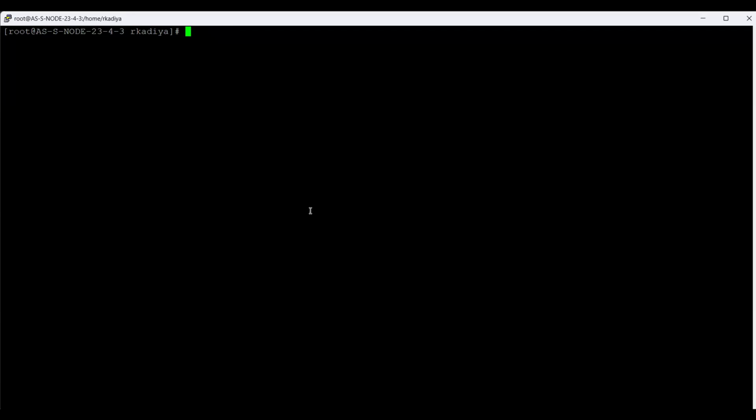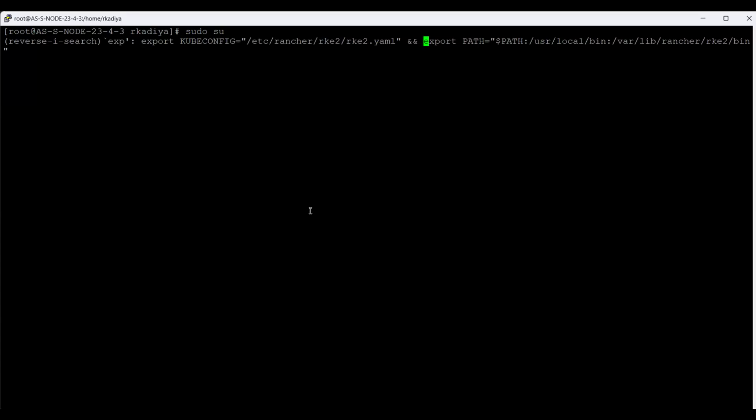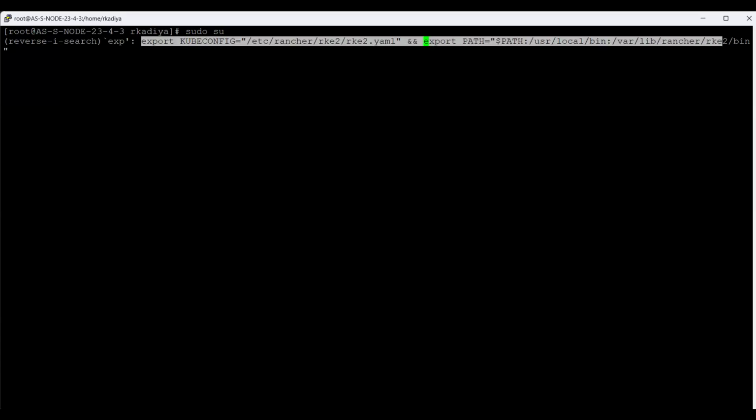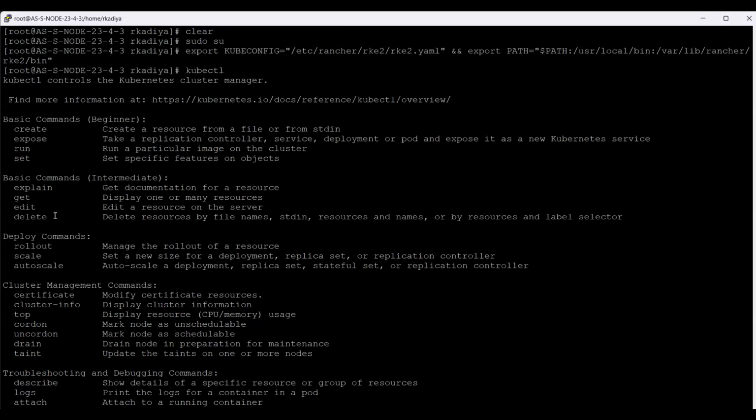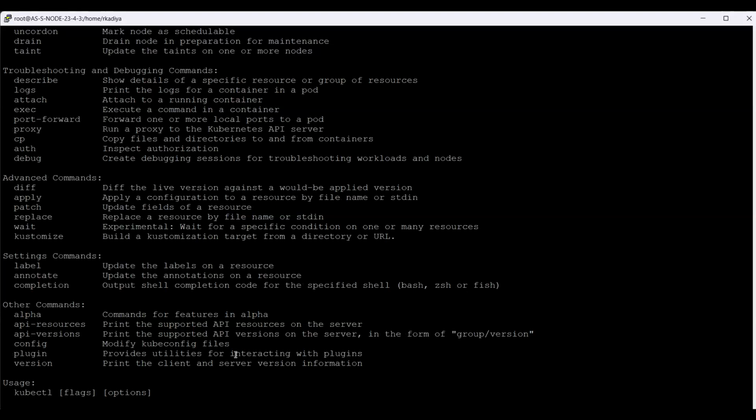So once we log into our automation suite node server, we need to switch user to sudo root user, and then we need to run the export command. This is the command by which you can enable the kubectl. So let's do that. Once you do that, we can run the kubectl command, and we have multiple options to play around. So this is how you can enable the kubectl.